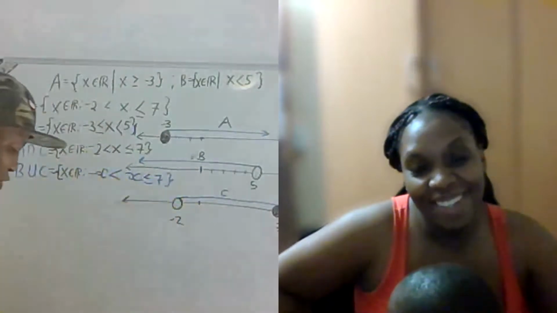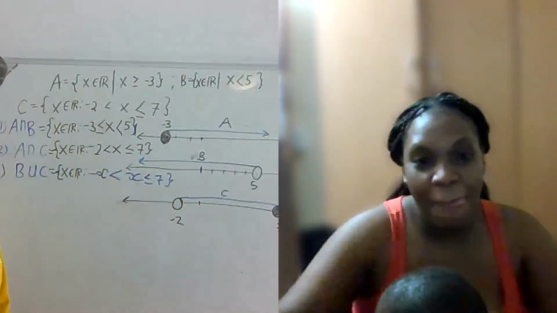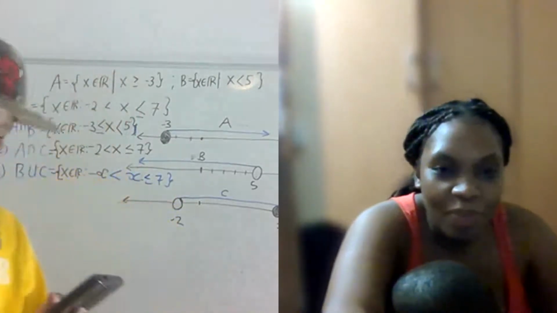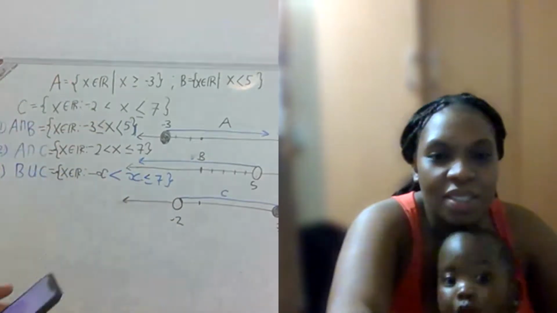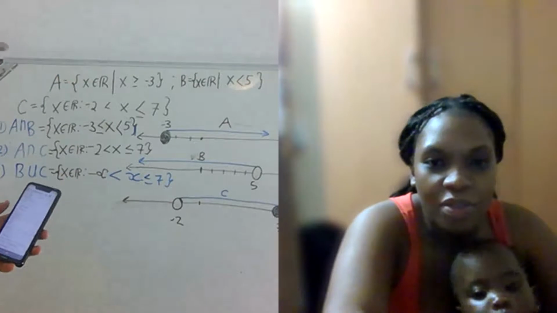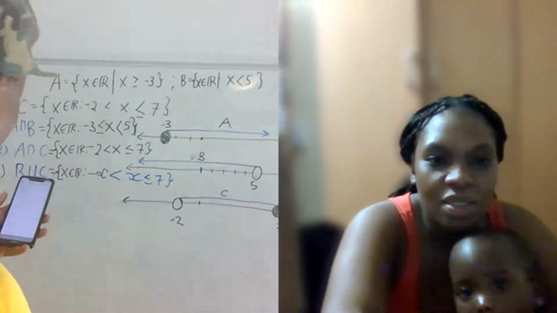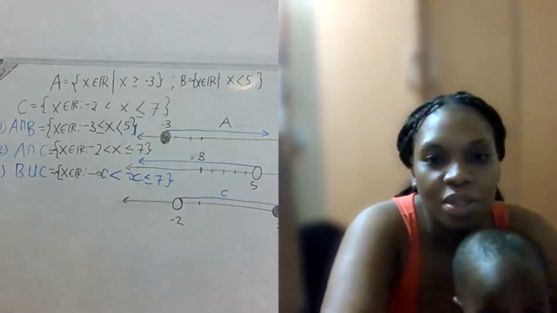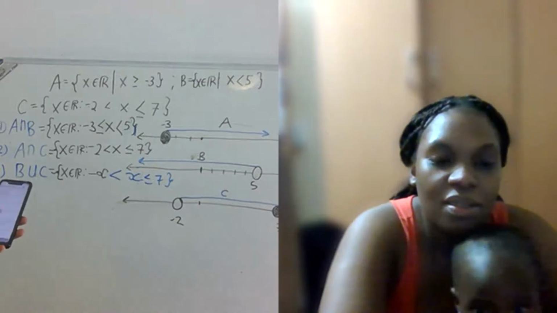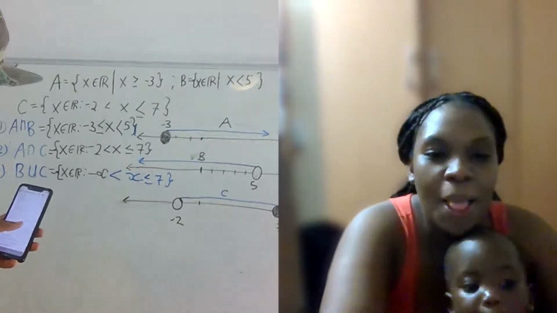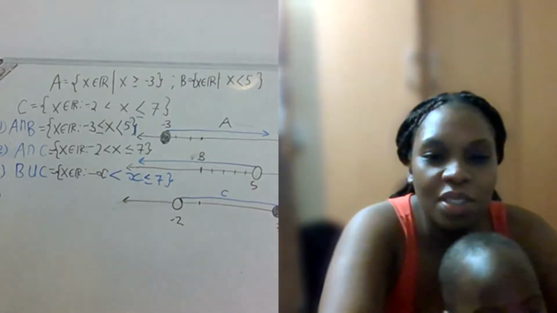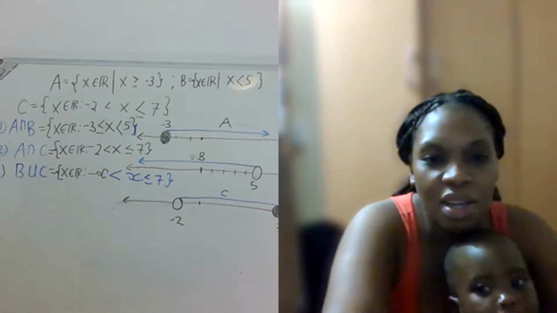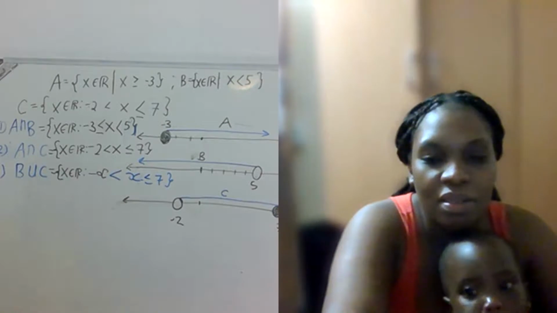Now look at your answer and tell me which one is the right answer. Tell me right now, Mpumi, because I want to see if you really understood, or you were just looking at me here. Let's see which is the right answer. Let's start with the first one. A intersection B, is it the right answer or is it wrong? It's the right one. Okay, what about B? It's the right one. And what about C? Yeah, it's the right one. So all of them are right.